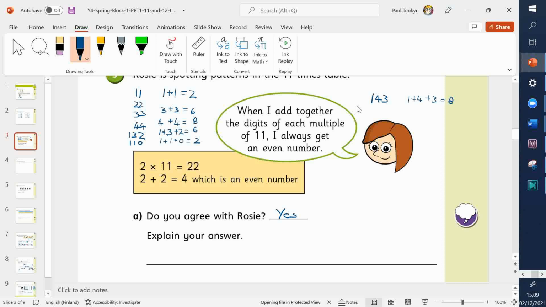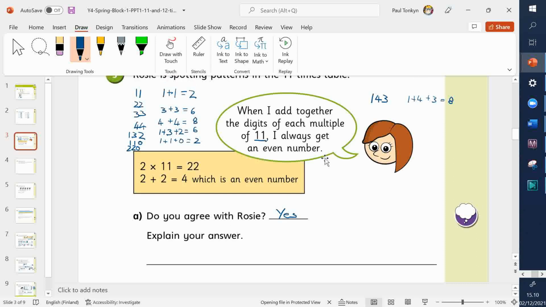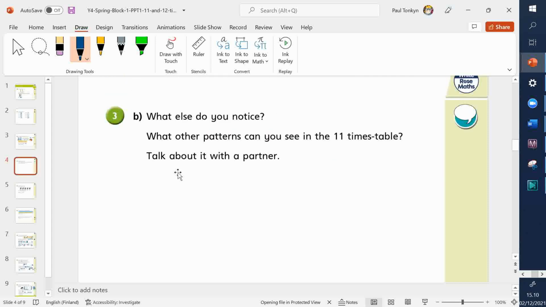Okay. We're doing the 11 times table. 11 times 20, well, it would be double this one. I can already tell that it would be an even number. It's double this, so it's 220. So it's 2 plus 2 plus 0, which equals 4. All the ones we tested, and we just randomly picked a load, so I think it probably does work with all the numbers. We can guess from that.